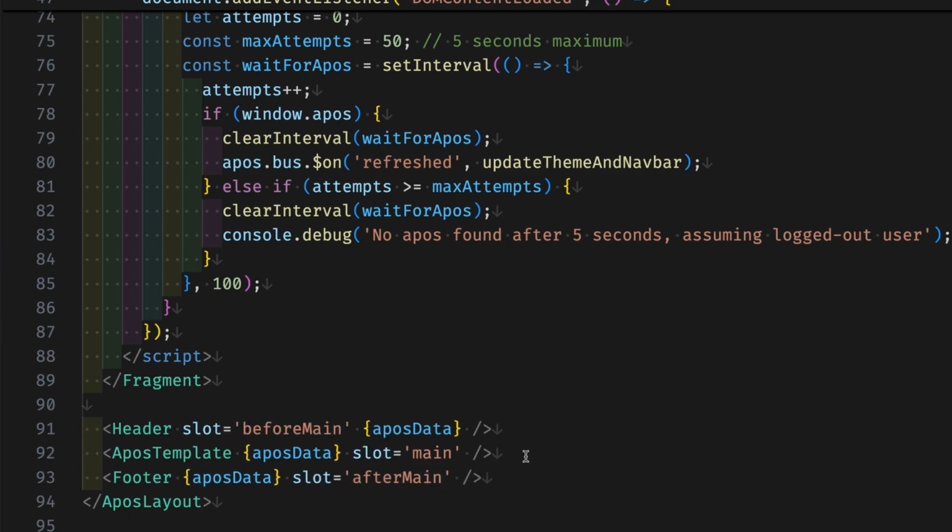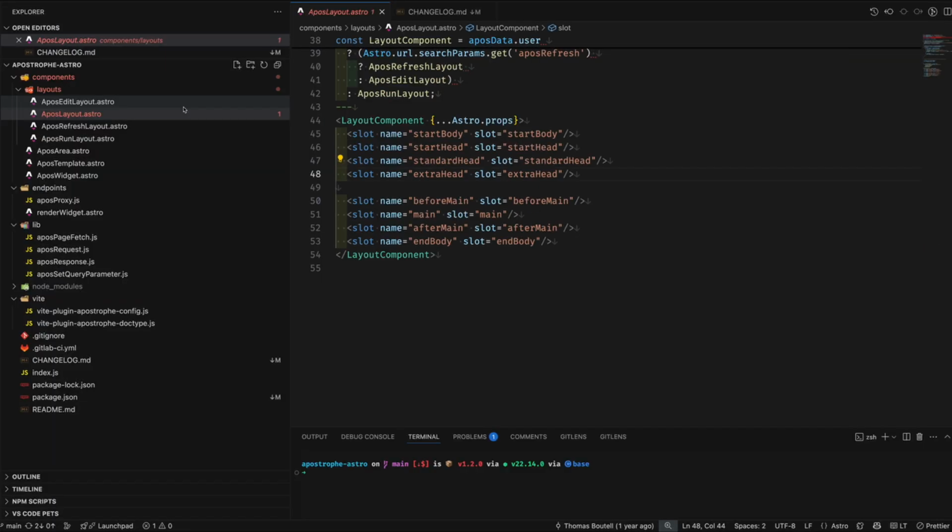So let's take a quick look at the Apostrophe Astro extension that we are configuring within the astro.config down here. Let's just jump into that. I've got it pulled up in another window, but this actually resides in the Apollo project within the node modules folder. So looking at that AposLayout component, we can see that there's a number of different named slots.